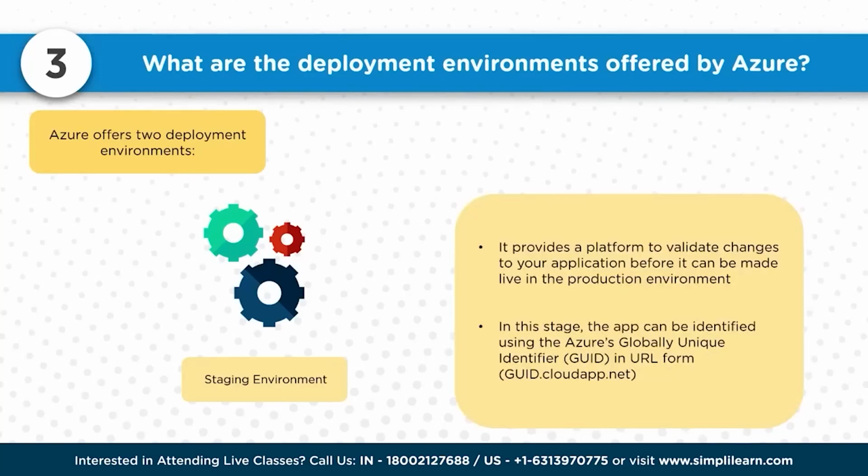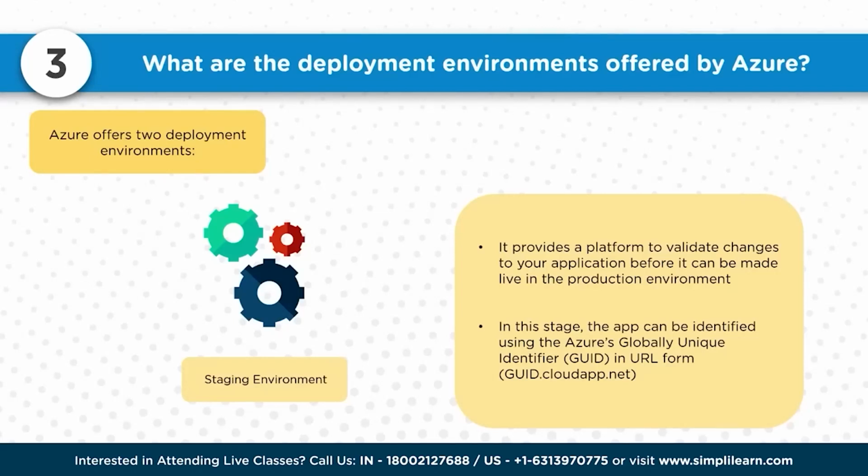Now, let's talk about staging first. When you're deploying your web app, or web app on Linux, you can deploy them to a separate slot instead of the default production slot when running them in standard, premium or isolated app service plan tiers. Now, the deployment slots are actually live apps with their own host name. And at a later point, the staging environment can be swapped with the production environment.